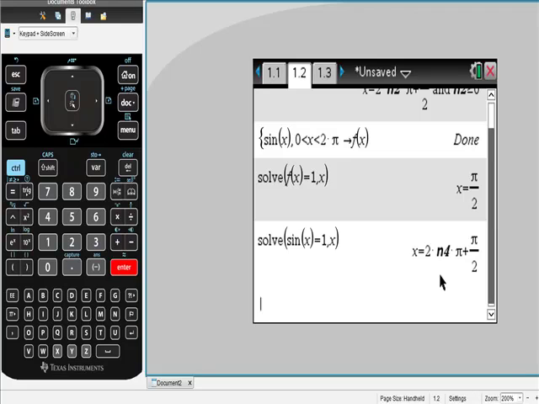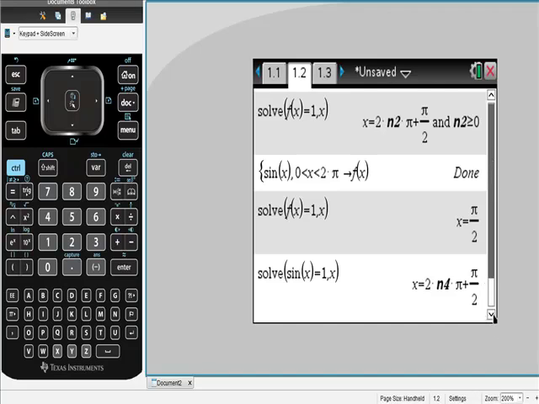Well, that goes to this. The fact that we have a sine function, this periodic function, it's going to go up and down, up and down, up and down. It's going to hit a value of 1 an infinite number of times. So you're like, yeah, but I only want to know when that happens between 0 and 2 pi. So this is what I did here, and I just want to show it to you.